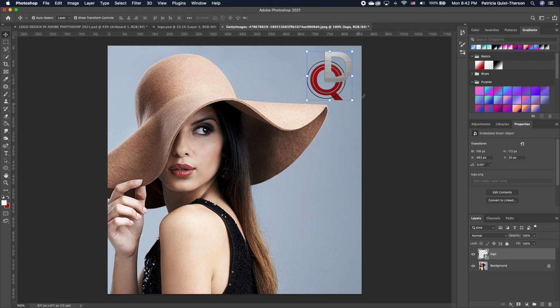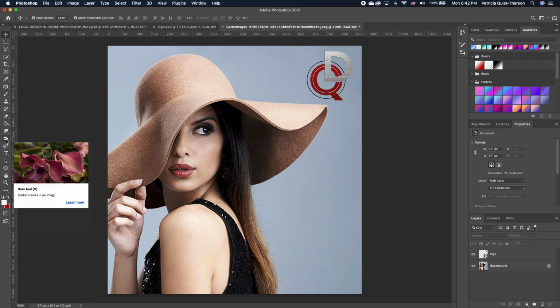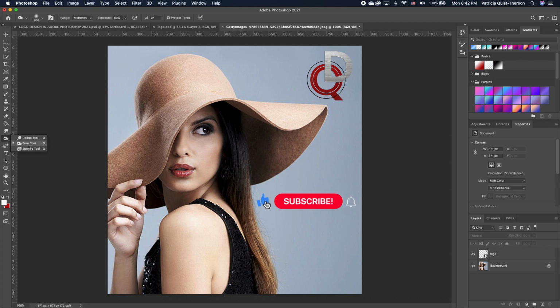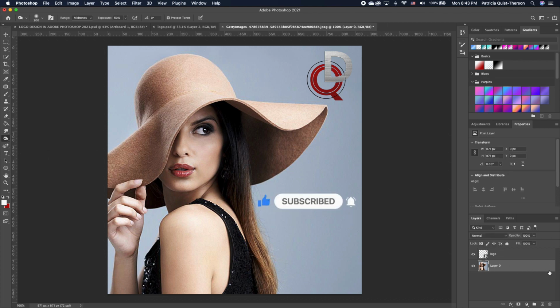Now, because of the gray and the blue, you really can't see it well. So I'm going to show you a little trick of how you can use the burn tool, which helps you even when you have things that are overlaid. So with the burn tool selected, we can click on our background image, unlock it, and watch what happens when I use the burn tool.